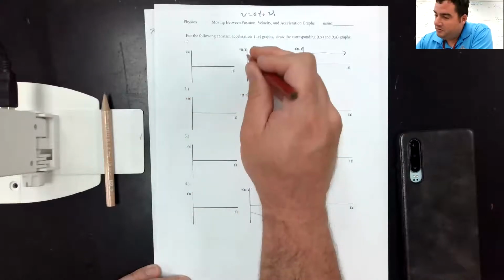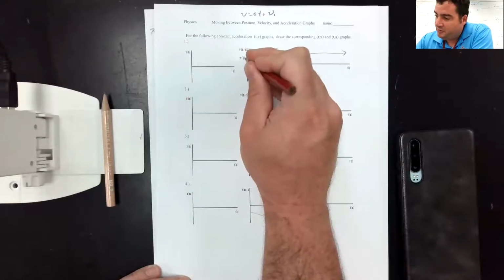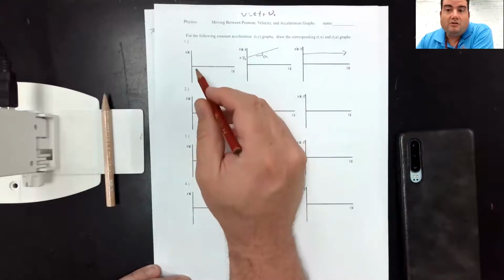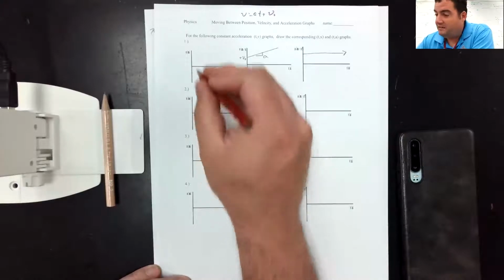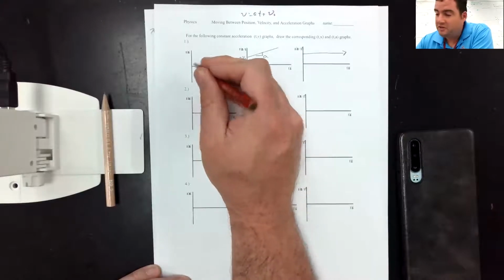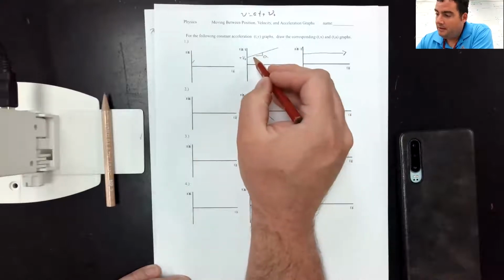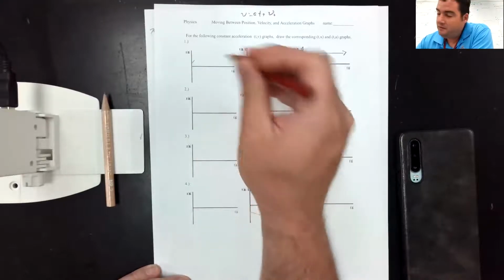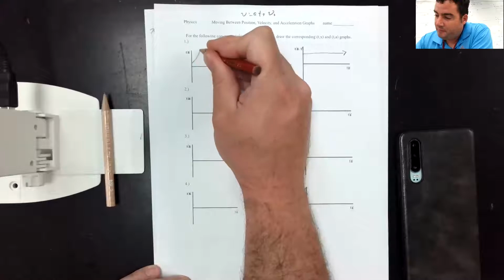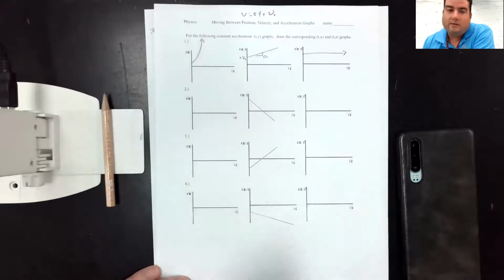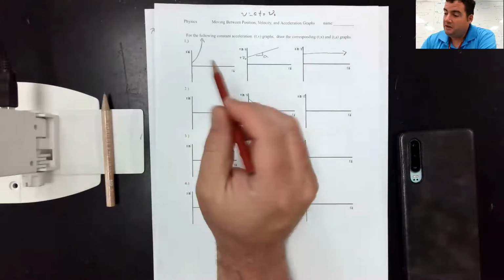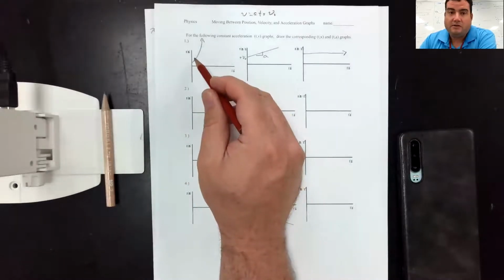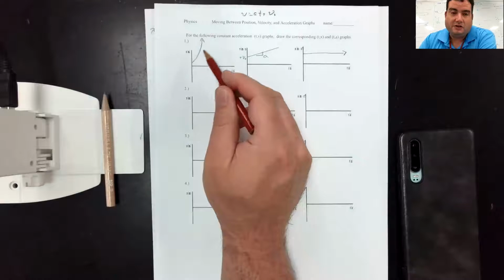We also know that we started with a positive v0. So what does that translate to here? I need to start with a positive slope since velocity is the slope on a position time graph. And my velocity is increasing, which means my slope is getting steeper. So that's the position time graph for this situation. This is an object that's already moving and it's just going to get faster and keep going in one direction.